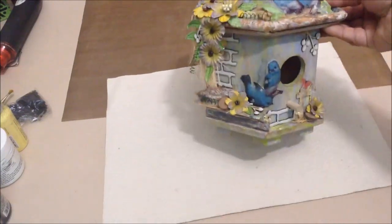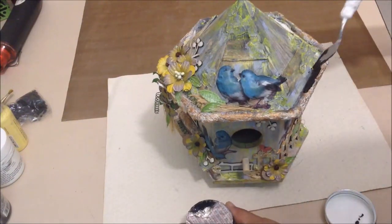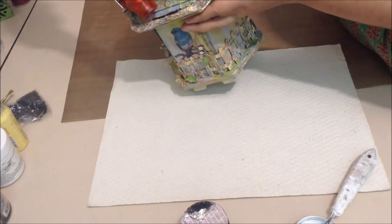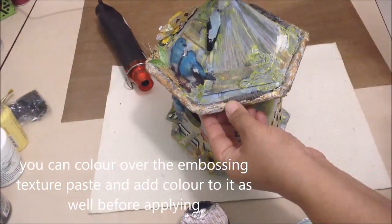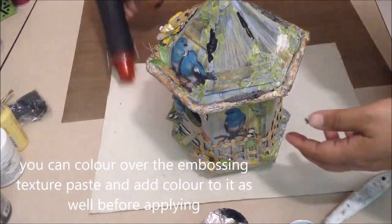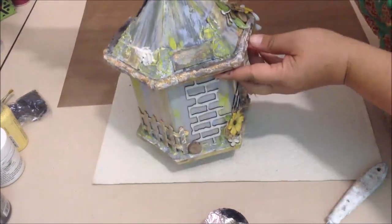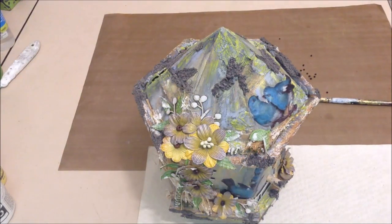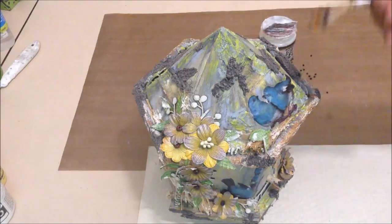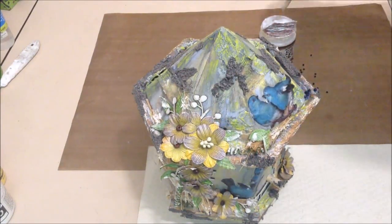I used fiber chipboards and pretty handmade paper flowers from the store for my embellishment. I then felt the need for more texture, so I picked up embossing texture paste, which is available in different colors. When you heat emboss it with a heat tool, it puffs up giving a raised texture, and the color also lightens when heated. The textures then need to be highlighted, which we'll come to. I applied that embossing texture effect throughout wherever I felt it was needed — at joints and to fill in gaps in the embellishment.